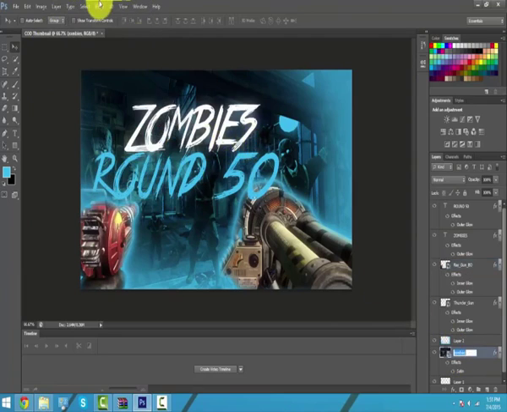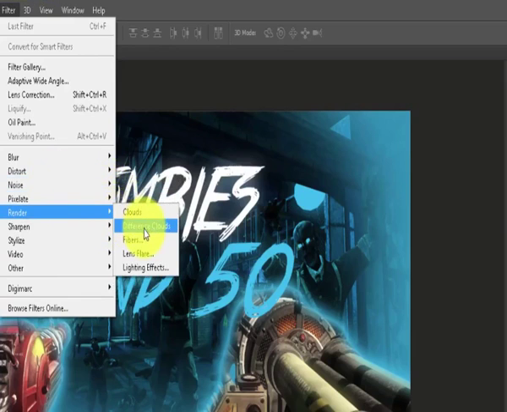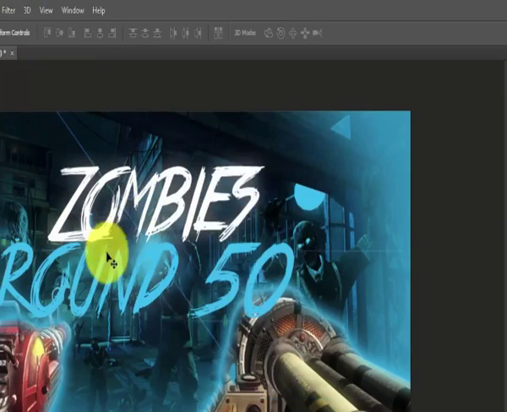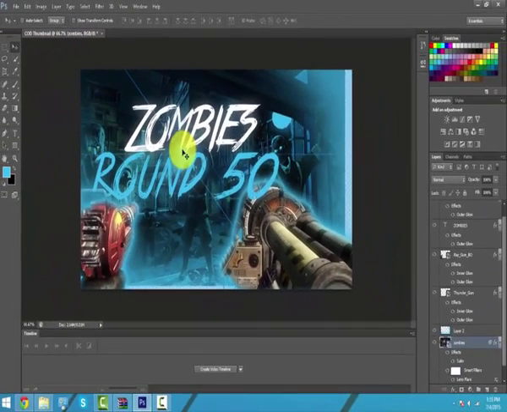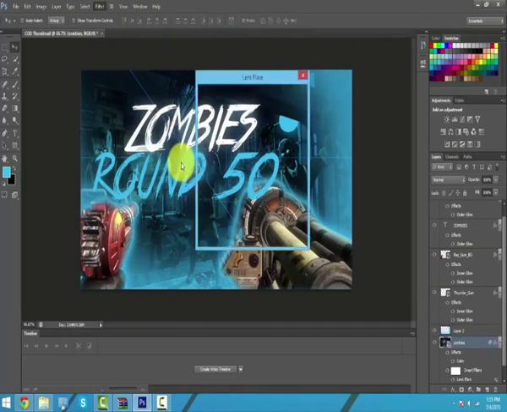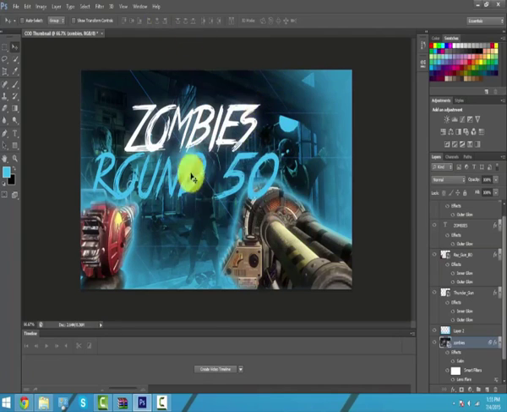And here, the final thing I would like to do is something called lens flare. Not lighting effects, lens flare. And I like to use the last one. I'm not even sure what it's called. Movie Prime. And I like to put it on whatever objects there are, or at the title, like there.